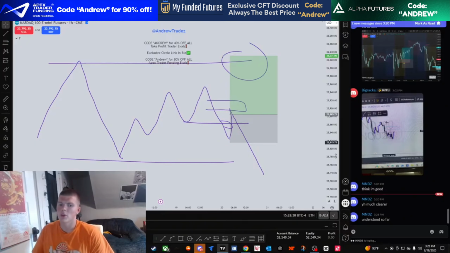And I guarantee after we go over the inverse fair value gaps tomorrow, you could literally just take the concepts that I've taught you, the most basic concepts, and be a very good trader. But we're going to still dive even deeper from that point and get even deeper into trading, even deeper into the concepts, so you can keep stacking these concepts. As I said, like math class, you keep stacking these skills to where you're going to be a very good mathematician or trader, and you're going to be able to be just very good in what you do, and find a lot of success.